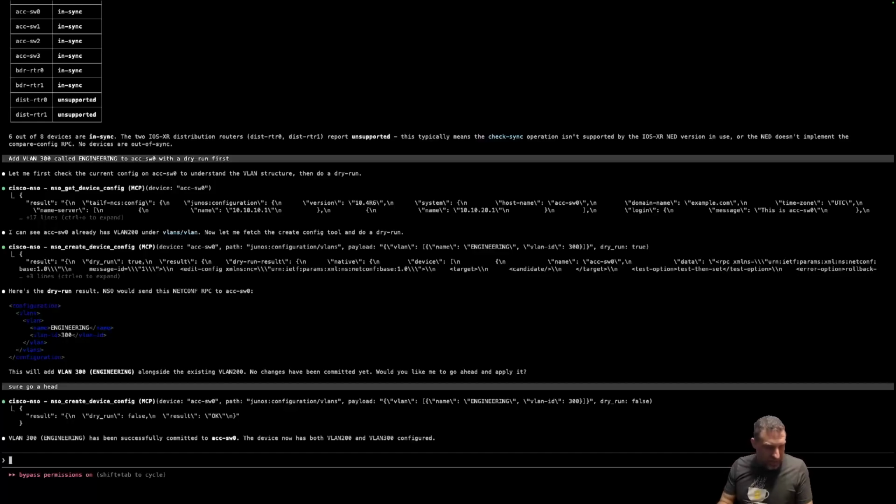It's crazy. I just deployed a network config change by asking in plain English. No CLI syntax, no RESTCONF path, no YANG models, just words. This is not a gimmick. This is actual NSO API integration. The AI understands the intent, maps it to the right API call, handles the vendor specific config format, and executes. For a senior engineer, this saves time. For a junior, this is a force multiplier. And for a network team that's understaffed and overwhelmed, which is all of them, this changes the game.